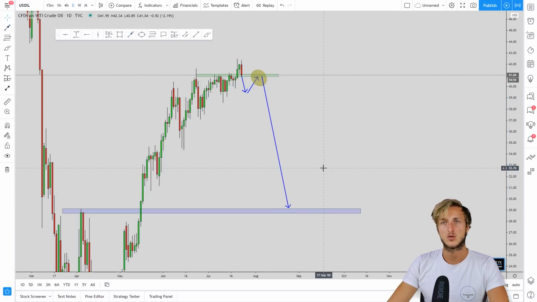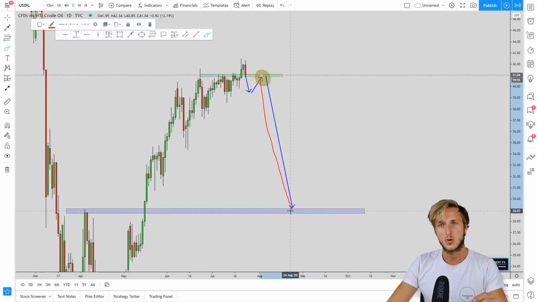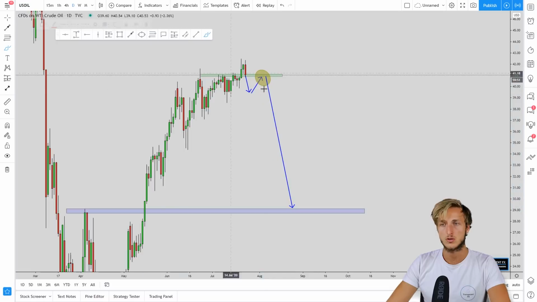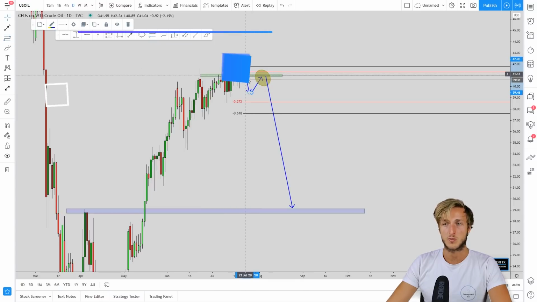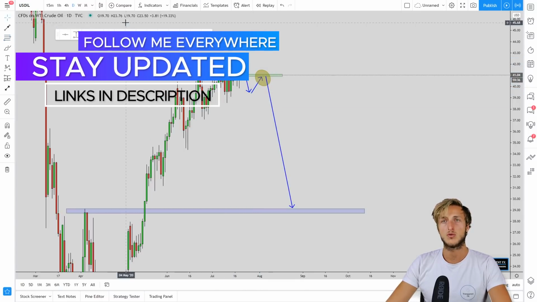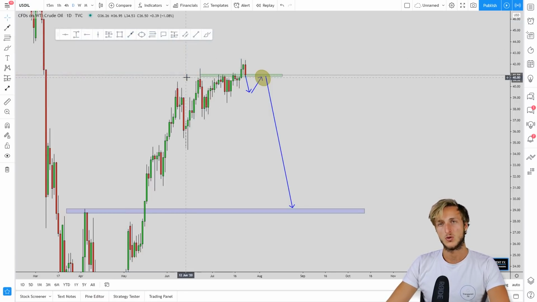And as soon as the market will provide to us one of our valid entries, we will be taking a nice short with a huge risk to reward to the downside, very good probabilities for the continuation to the downside, creation of this impulse correction and impulse pattern to the downside, rejection of the daily structure resistance, which will also be in confluence with the Fibonacci taken from the high to the low of the impulse, and for the completion of the weekly W formation.